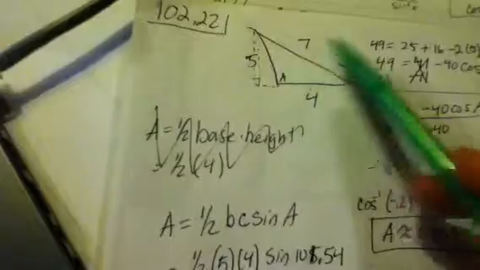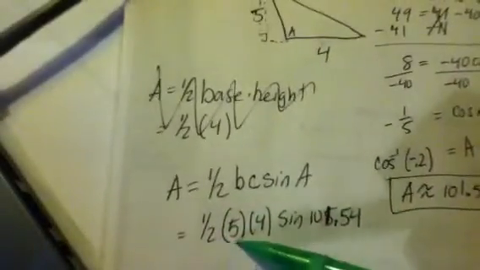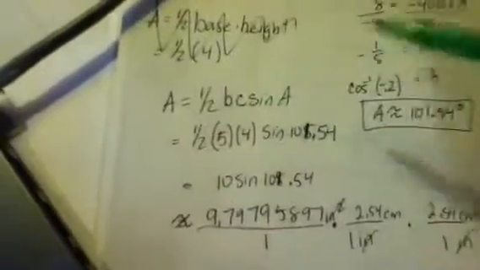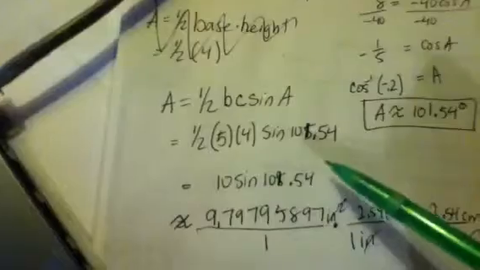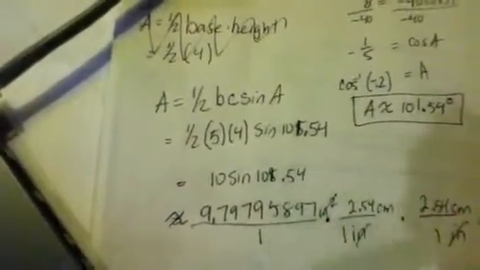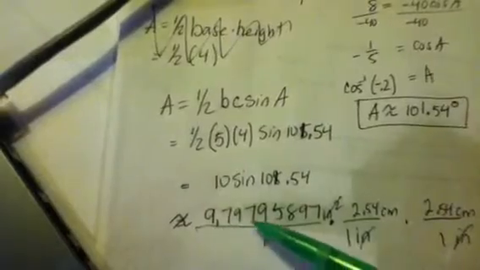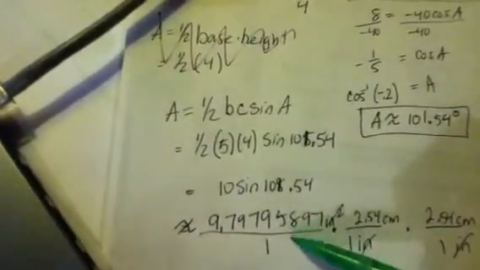Well, I mean, I guess you have to have an angle measure to be able to find the area anyway. But so anyway, I use the formula 1/2 BC sine A. Okay, and then, well, half of 20 is 10, and there's that. Stick it all in the calculator. Put that in your calculator, you'll get 9.79. You get this big thing. And then you have to remember that those were in inches.